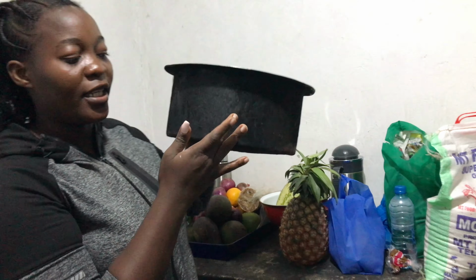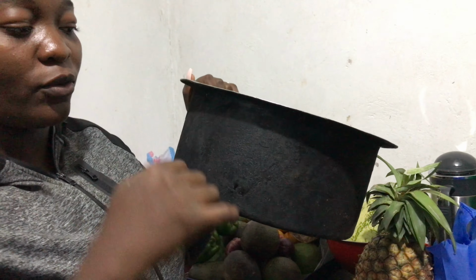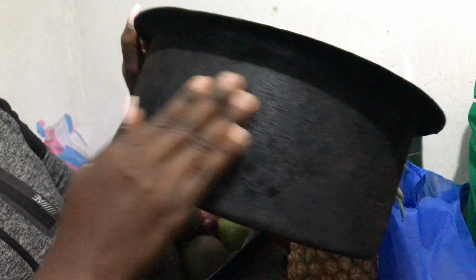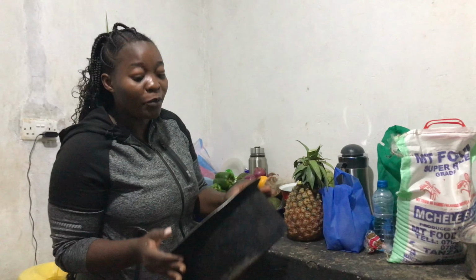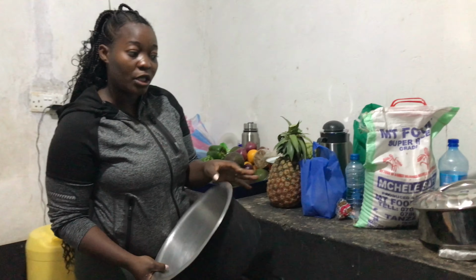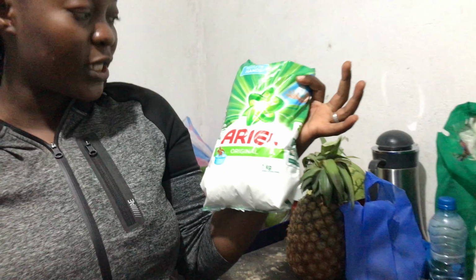The pots in the village are like this, and my nails are very bright. So every time I do that, they get dirty. So if I do that, that's how your hands are most of the times when you're cooking. So there's no point of coming with fancy nails to the village because it's not gonna work. Fancy dressing will not work because if this touches your dress, especially if it's a bright color, you're gonna have to wash it. But yeah, talking of washing, I also got this one for washing clothes.